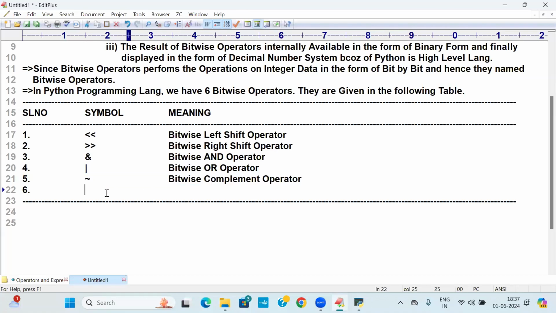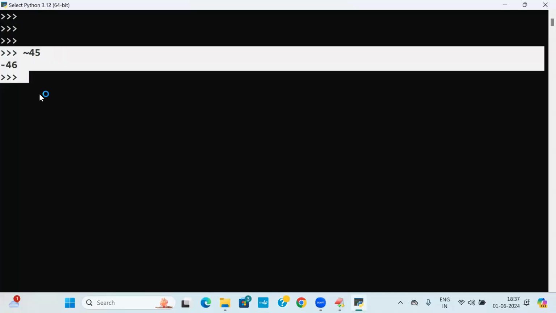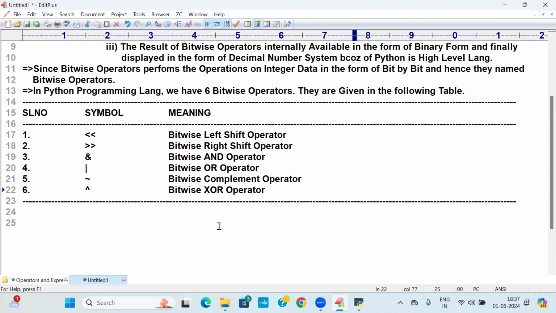Don't worry. Now I will enter into another one. This is called bitwise XOR operator. This answer, what you got here, minus 46 for 45, I will explain so thoroughly. Don't worry. I'll tell you the shortcut formula. I'll tell you the proof also. A 10 marks question is coming. How to answer? 10 marks means you need to solve it in 10 minutes. How to answer it? Both of them I'm going to discuss. This is about bitwise operators. How many bitwise operators? Six. Tell me, what are the bitwise operators once?